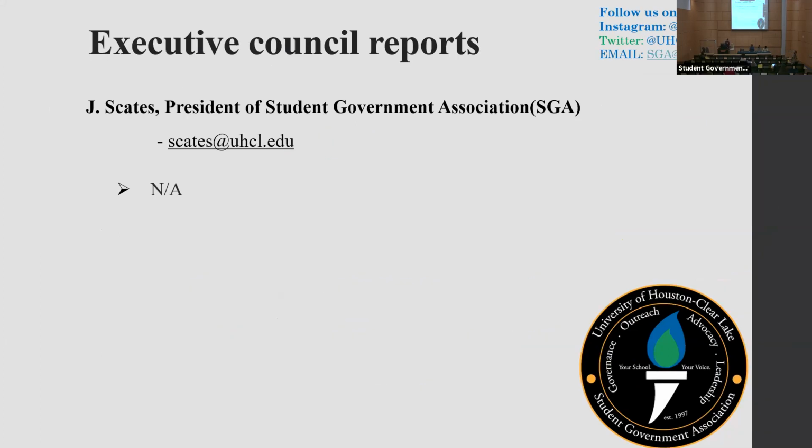So now we move into our executive reports, our executive council reports, which will include some topics on which we have been working. I currently have no new updates to report, other than I am still working on issues regarding dining, to improve access of reporting, all gender restrooms, as well as internal student government processes.